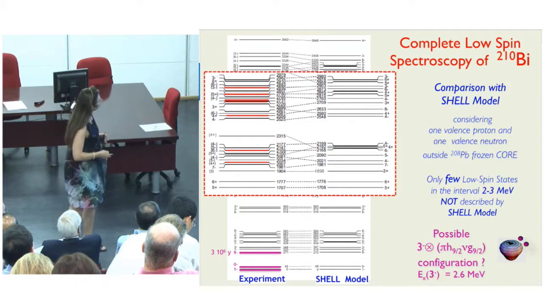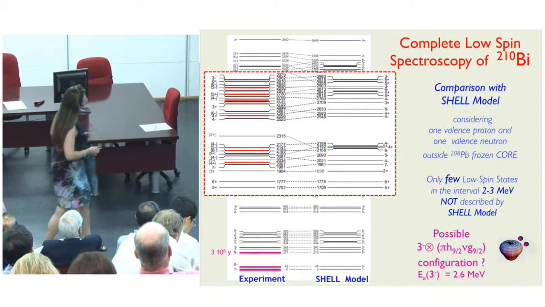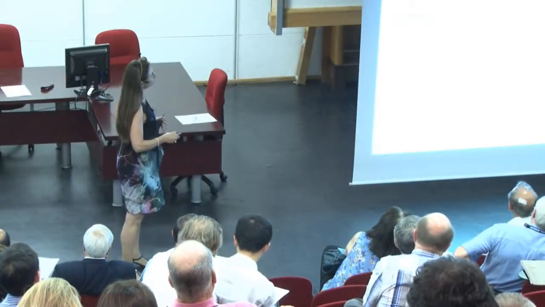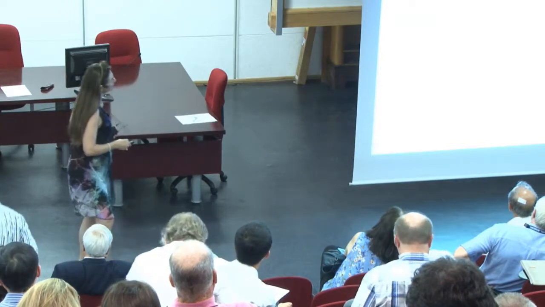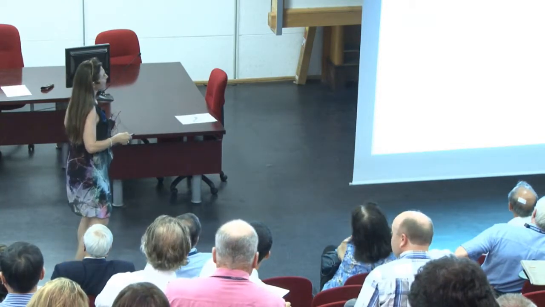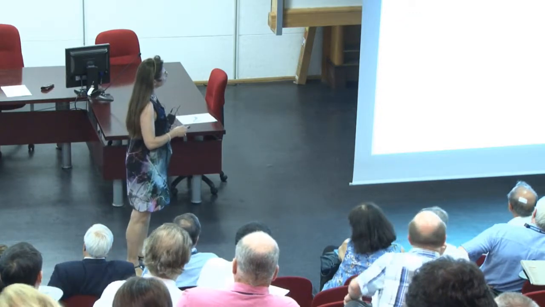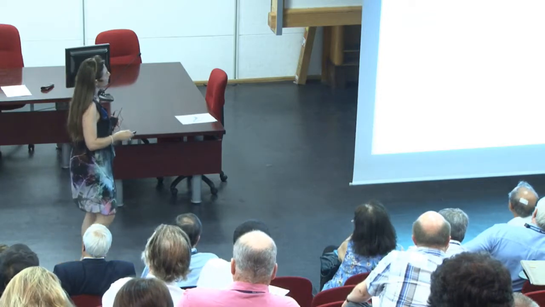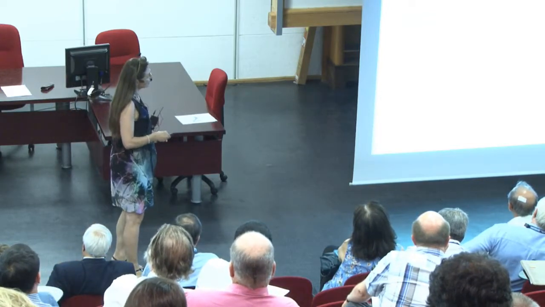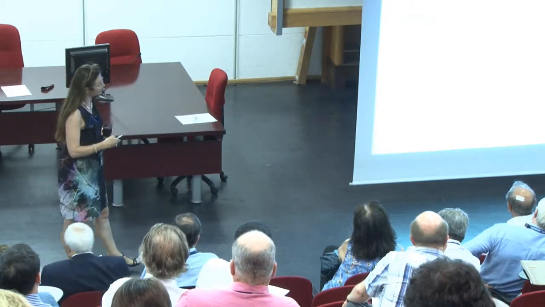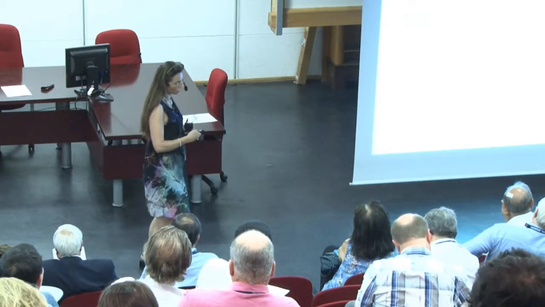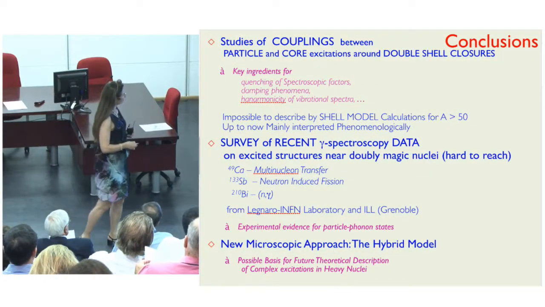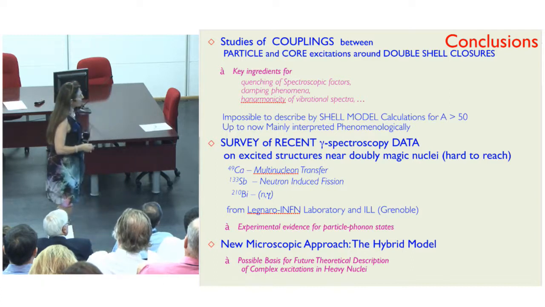So now, if I come to the conclusion, I have presented this problem of couplings between particle and core excitation around double shell closure. These are very important phenomena to study because they come in as a key ingredient in several things, like, for example, spectroscopic factor quenching, damping phenomena, and they cannot completely be described by shell model calculation, especially when you go to the heavy systems.